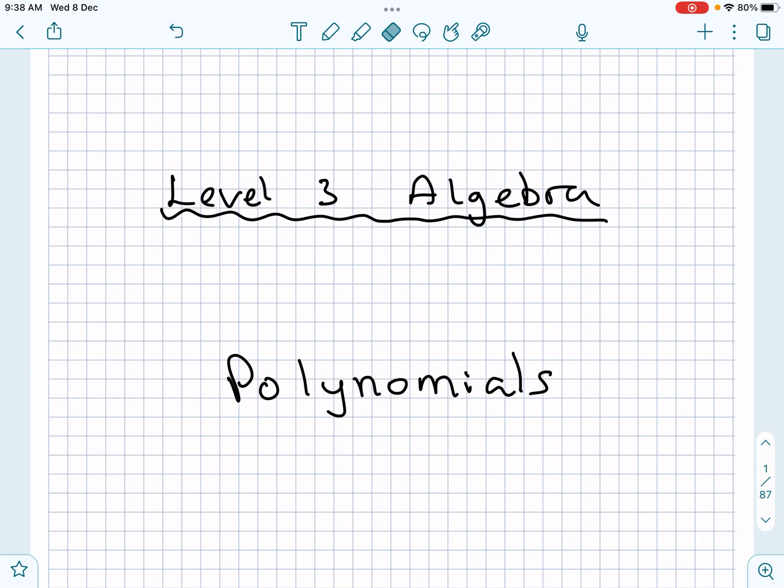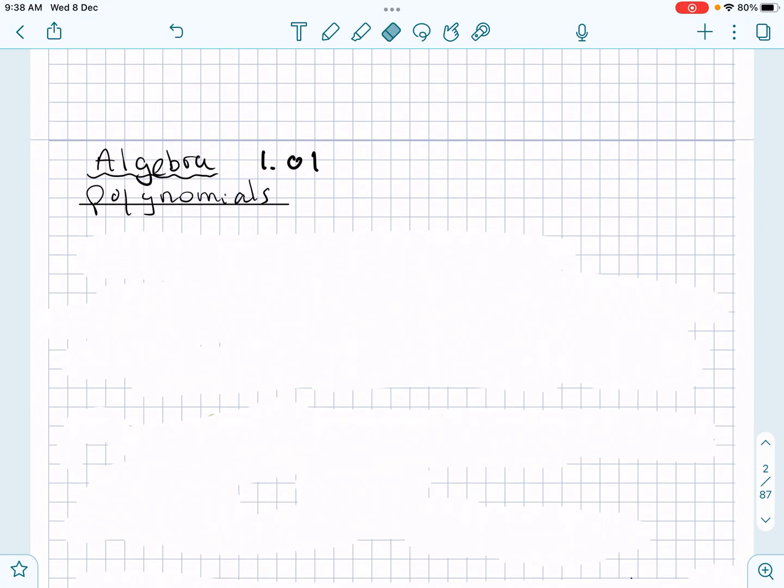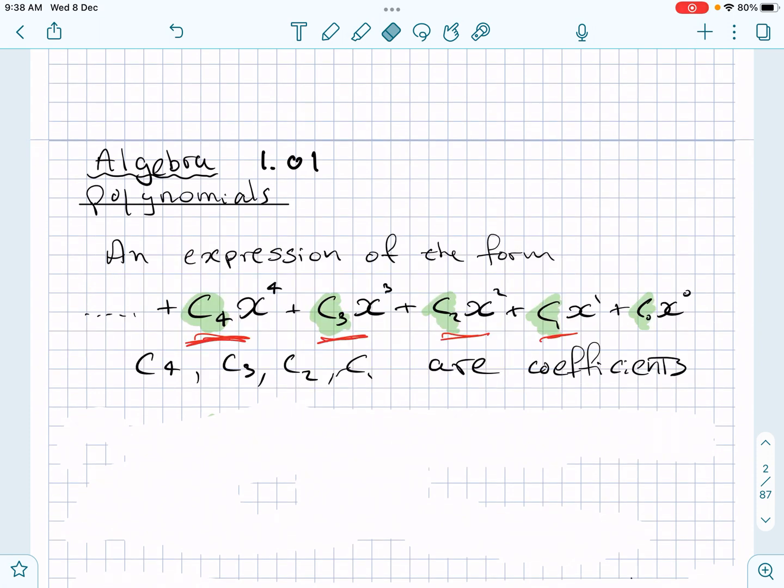We're going to be doing a lot of work this year with polynomials. Up till now, polynomials have really only looked at things like x squared, unless perhaps we've been differentiating stuff in calculus. But certainly in algebra from this year on, we're looking at cubics and quartics as well, a lot more challenging polynomials. So we should probably get down to what the actual definition of a polynomial is. And it's something that looks like that.